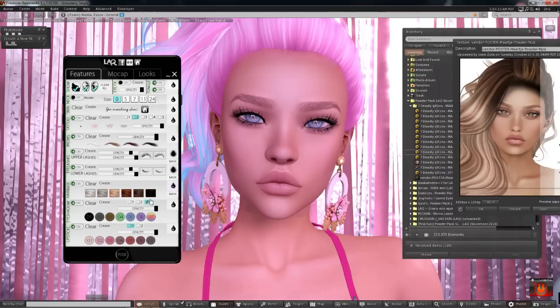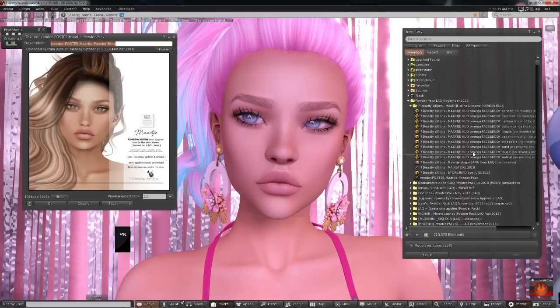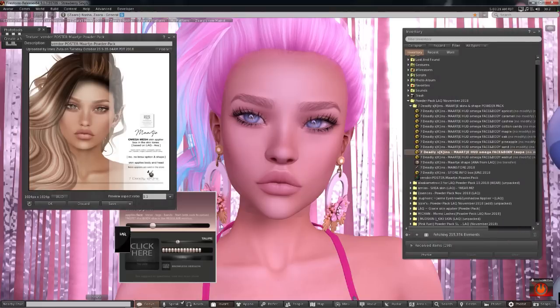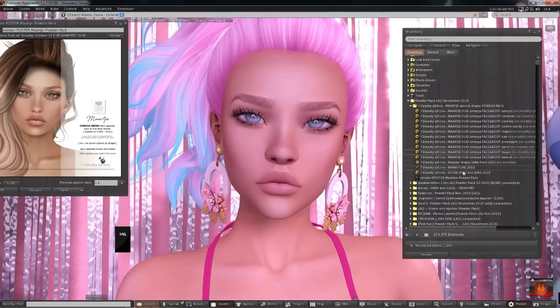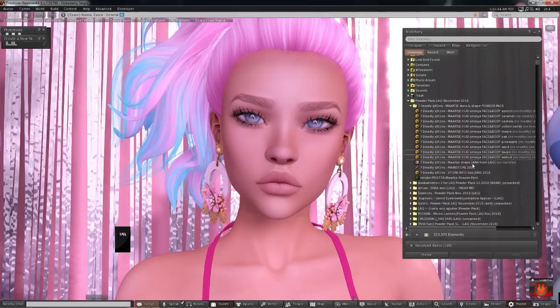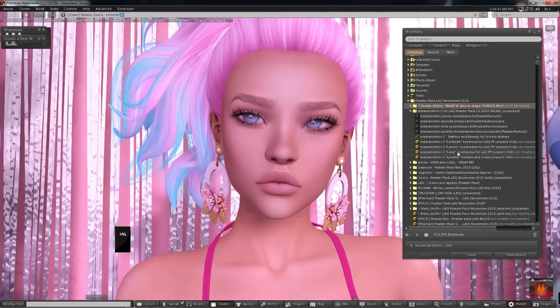I do have all of the makeup currently turned off. I couldn't remove this eyeliner — I clicked it and clicked clear but it wasn't coming off, so I just turned it off so we can see what the true skins and makeups look like. This Seven Deadly Skins comes with face and body appliers. I applied the face and I'll figure out the body applier later. There's also a shape included, but I'm wearing my own shape. I'm wearing the LAQ Nev head today — I did a giveaway and a majority of people said Nev, so I decided to wear her.